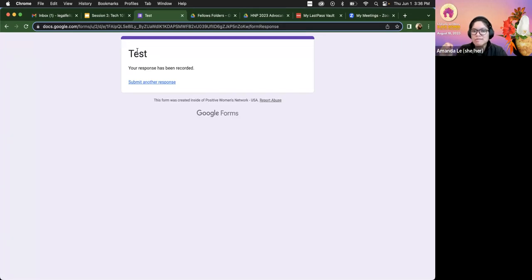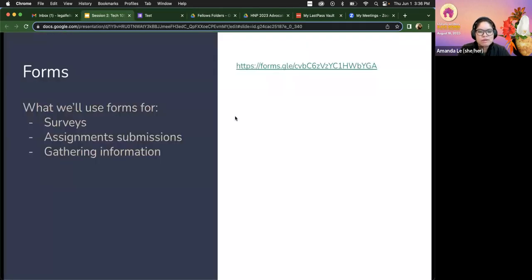So make sure that you press submit to actually submit the information, and you'll get this confirmation that it's been recorded. Yeah, I would hate for you to fill out the form or upload something and then maybe toggle out before submitting. So make sure that you press submit.